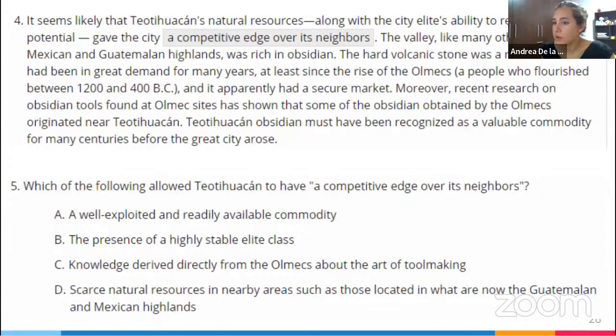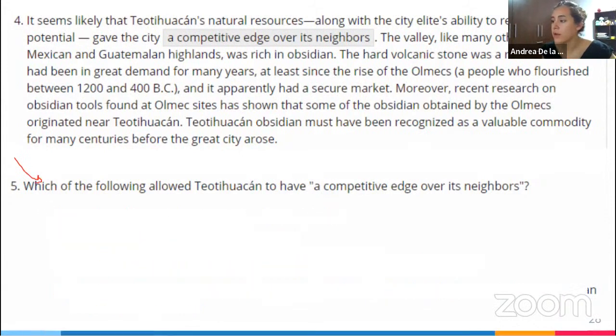So the first thing, as we already did, is to obviously read the question, but not read the options yet. If you read the options, since you have already scanned the text a little bit, then your brain is going to be biased to choose one option, right? You're going to be like, that sounds familiar, I think that might be the one. And then when you start looking for the answer in the text, your brain will want to confirm what you already thought was the correct answer. So it's better not to read the options first before you read the text, right? That way you will answer the question more intuitively as well.